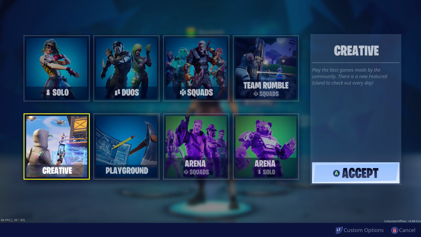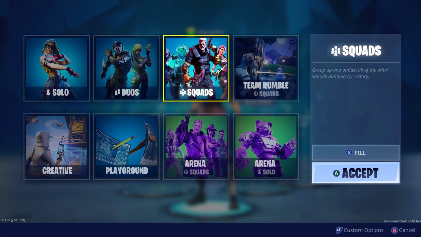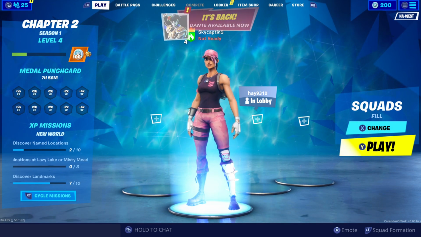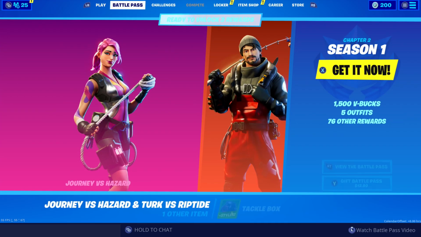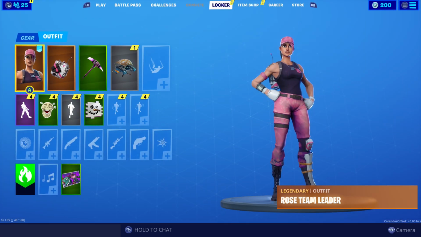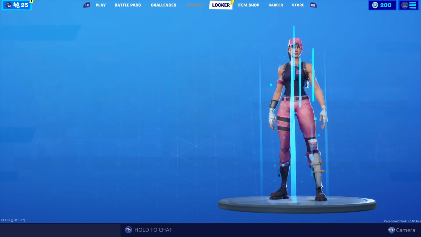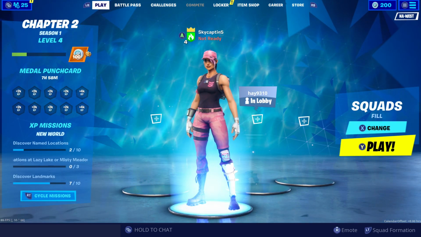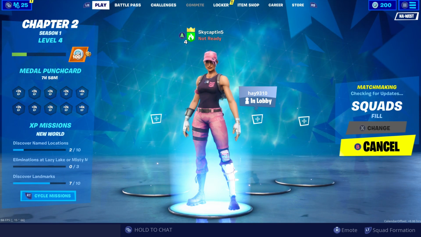So, in Fortnite's Battle Royale, which is the most popular mode of the game, you get a number of different options for how you're going to play, and we're going to jump into squads, just because I assume that's kind of the default format for things. I should also mention there's a brand new Battle Pass present, different challenges, an enhanced locker situation, new item shop with stuff all the time, and it just kind of fills your Battle Royale needs.